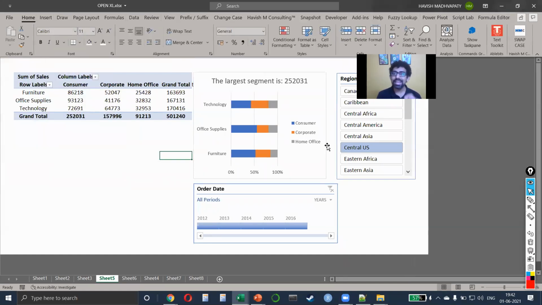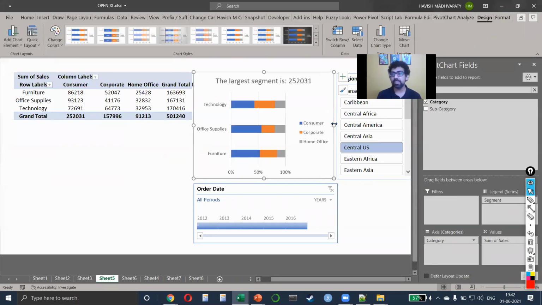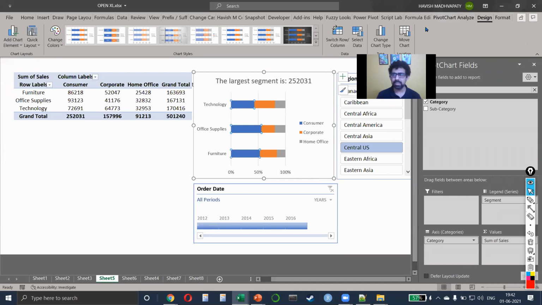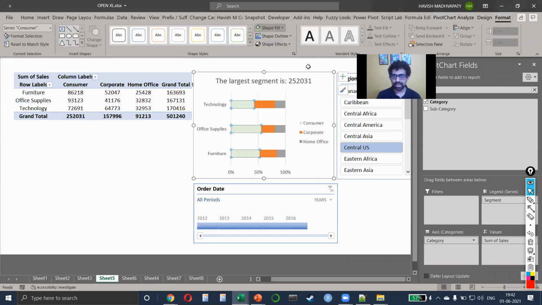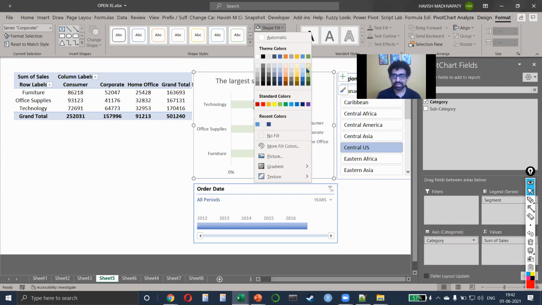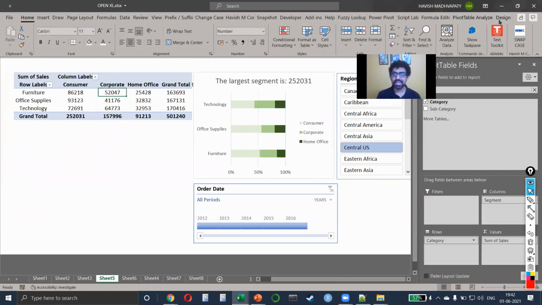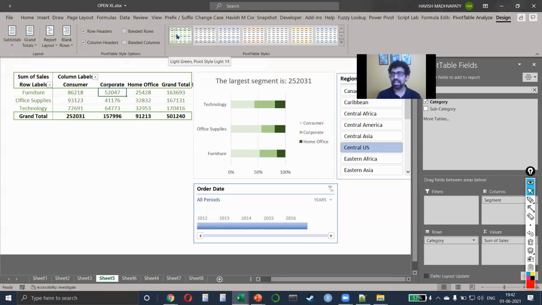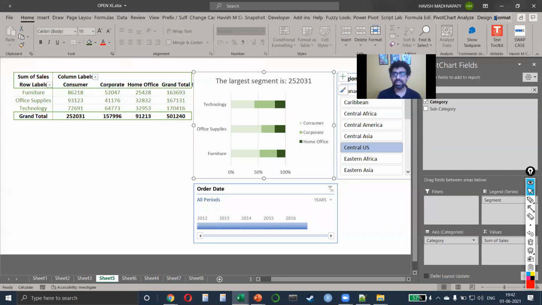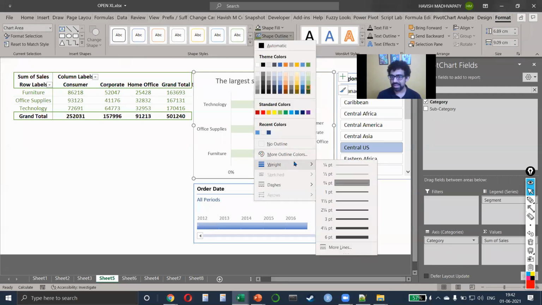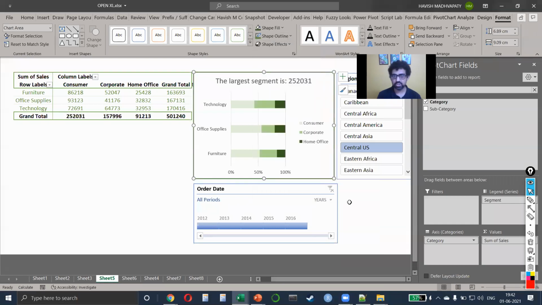Right? One thing I would surely tell you is that the labels should be very high contrast. What that means is when I add the chart label, in fact, let me also put some interesting colors here. So let me go to format and choose a light green. Maybe the next one becomes a slightly darker shade of green. And the final one is the darkest shade of green. Looks much cleaner now. Even in the pivot, I can go to design and I can select a green theme so that everything blends with each other. On the chart, we can add a border. So shape outline, green color, and also increase the weight of that outline like this. This should be good enough.